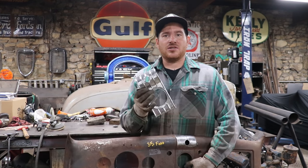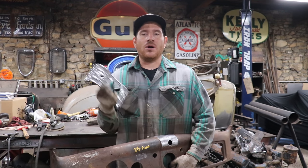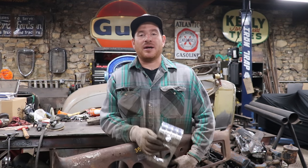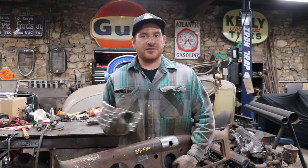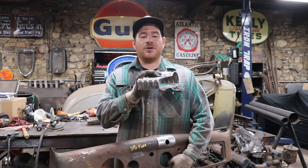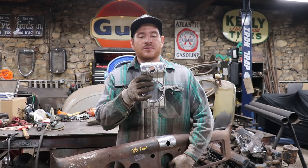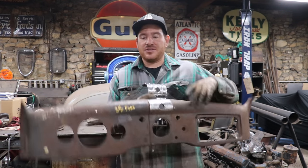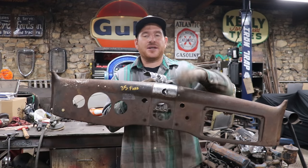When I see parts at the swap meet for cheap, I will pick up one or a bunch of pieces, and eventually I'll put together a nice dash either for one of my projects, or eventually I'll trade or sell to somebody else. So I got a really nice waterfall earlier in the summer, and then at Hershey I picked up this dash that was really cheap but had to be cut down the center.